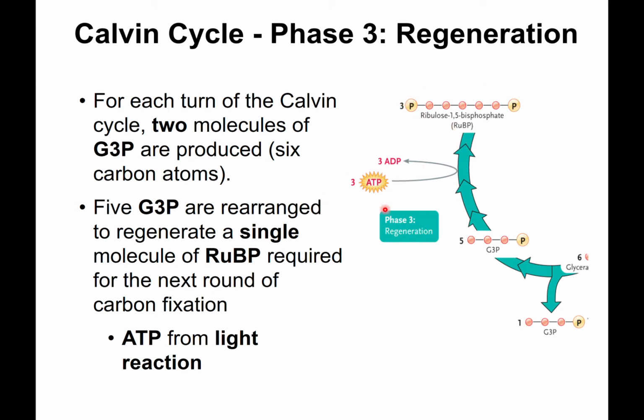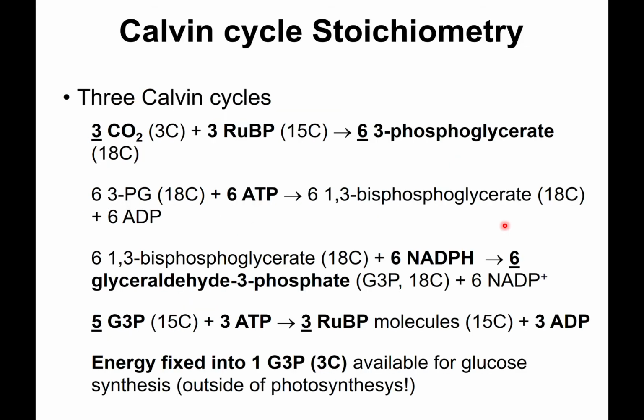And in this case too, it requires some energy in the form of ATP to be added here, which is coming as well from the light reaction. So in the 3 steps, we have the fixation, that's where carbon dioxide gets fixed to ribulose 1,5-bisphosphate. Then you have the reduction, which leads to the formation of glyceraldehyde 3-phosphate. And then the last step, which is regeneration, where ribulose 1,5-bisphosphate gets produced again so that the cycle can keep going. Through all of this, the ATP and the NADPH produced by the light reaction get used to sustain this cycle here.